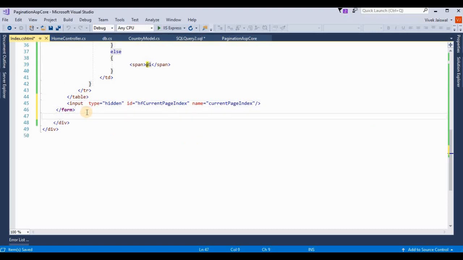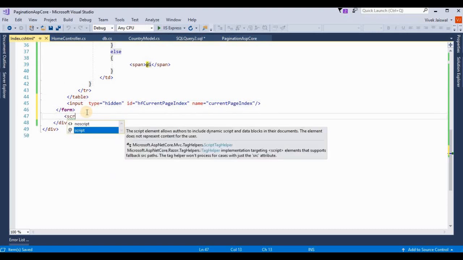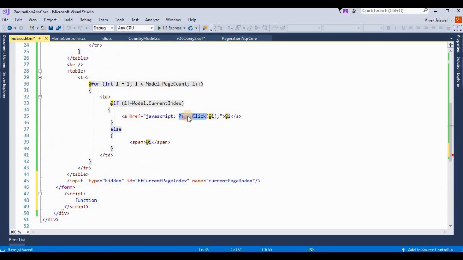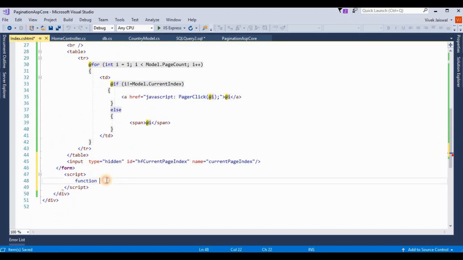And here we are creating a script for this. It's a function pager click that we already wrote the name for, and take a parameter as index.